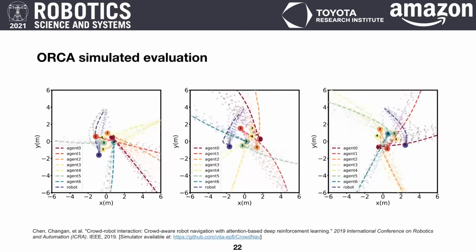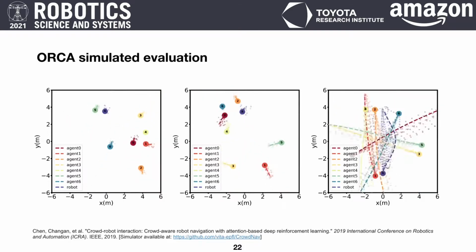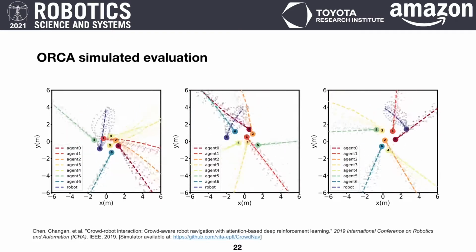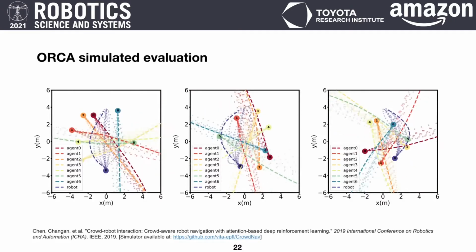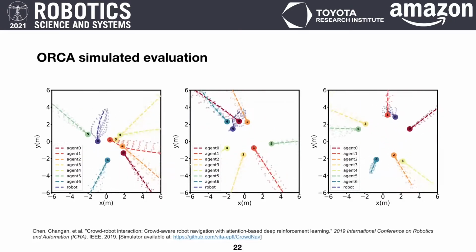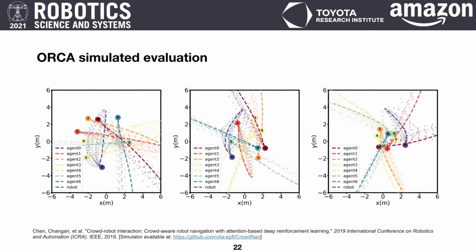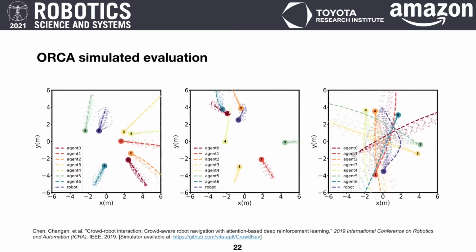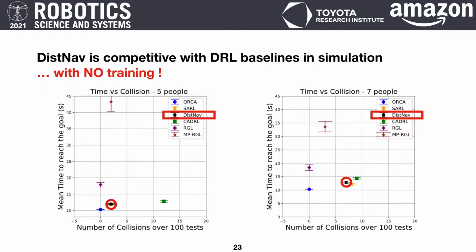We complement the ETH study with two simulated evaluations, where we created 5 and 7 simulated pedestrians using optimal reciprocal collision avoidance algorithm. This is a common testing environment for deep reinforcement learning agents. We show that our method, which doesn't require training, either outperforms or is competitive with other deep reinforcement learning methods, which are trained in the same environment. Combined with the ETH study, we conclude that our method has better safety and efficiency performance in the social navigation task.